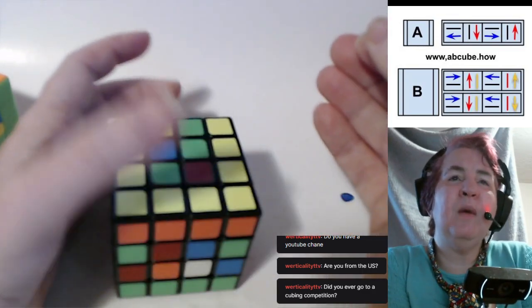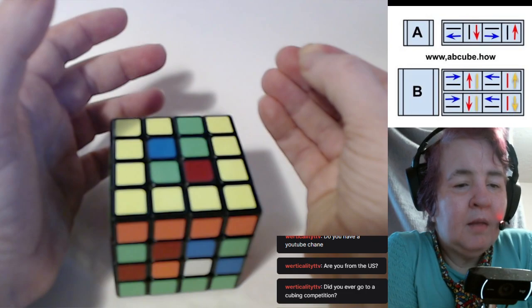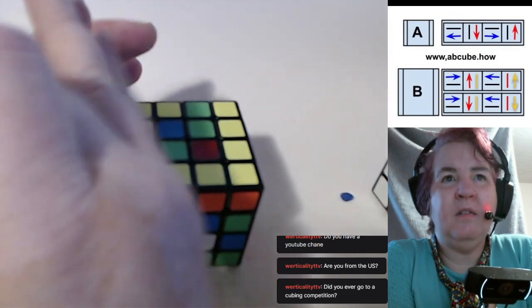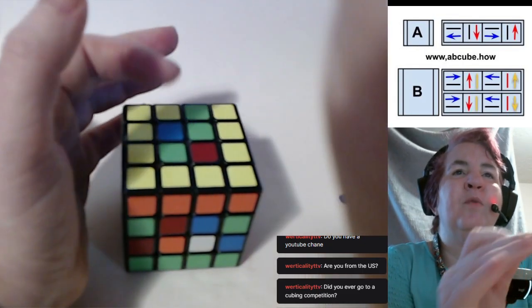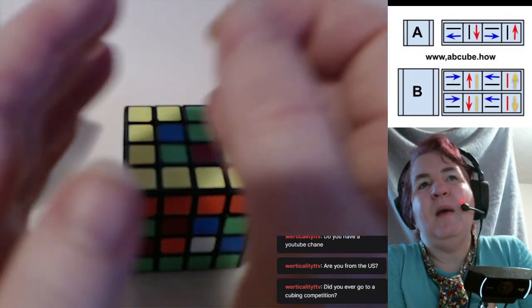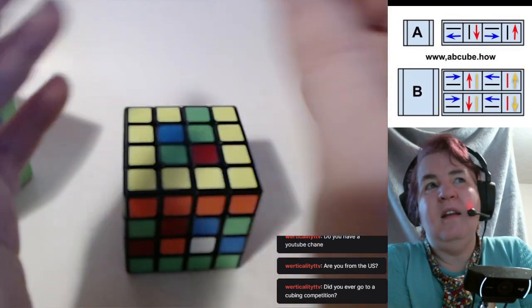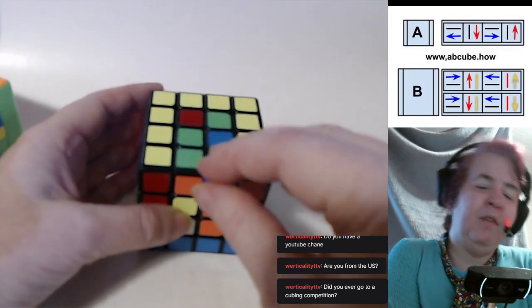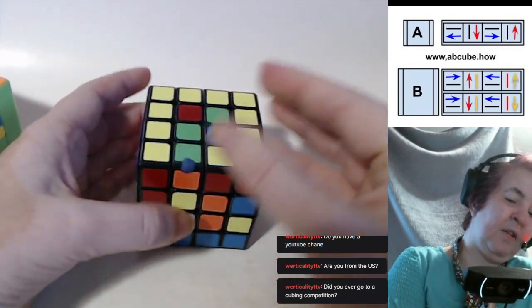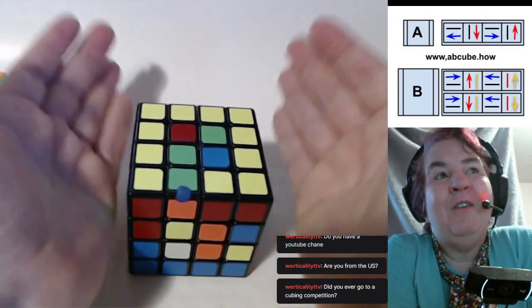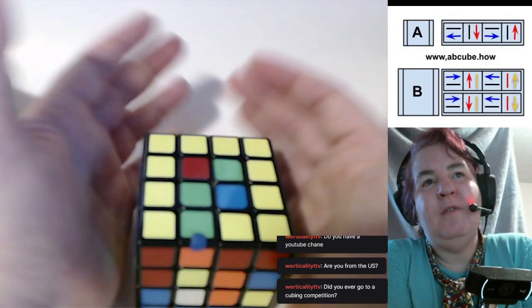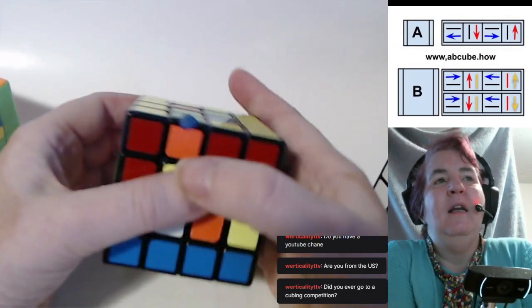And the problem I had with algorithms is not only do you have to memorize the algorithm, you have to memorize what that algorithm does, because different algorithms do different things, and then you have to memorize which order to use which algorithms, because this algorithm will mess up these pieces, so you want to do this before those pieces are placed. There's a lot to remember, and my mind is very simple. So, piece on top that's not yellow. That's why this works for non-cubers, because they take a picture of my A and B on their phone. That's all the cheat sheet you ever need.